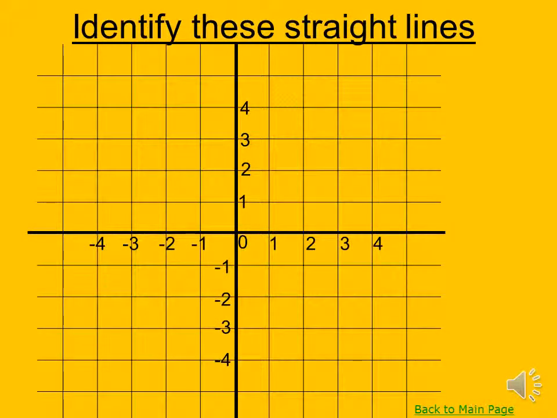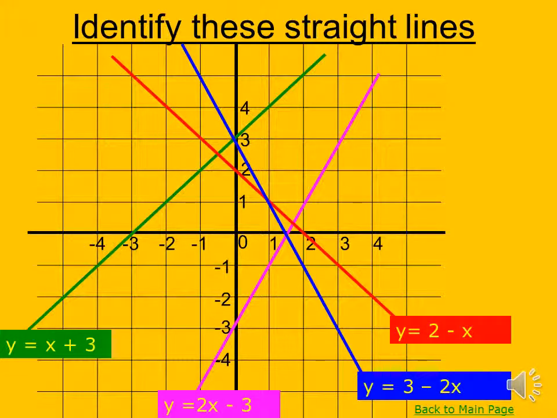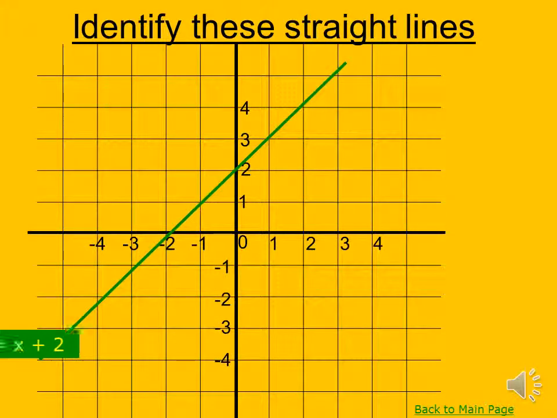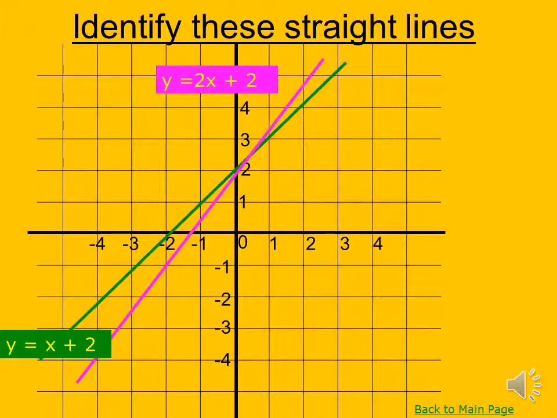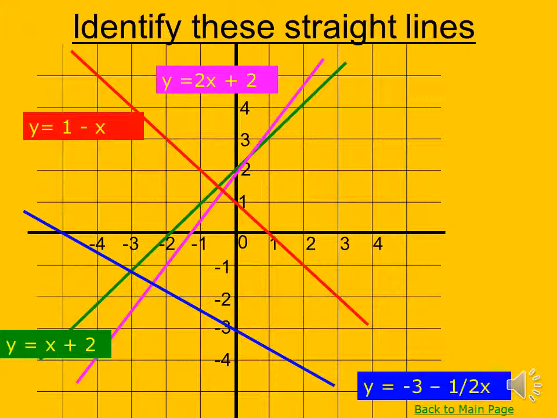So, these straight lines. Once again, pause the video, write your answers down and then press play to check. Did you get them all right? I'm sure you did. But, to be absolutely certain, how about you try and draw on separate diagrams these four graphs? Once again, pause the video, draw them and press play to check your answers. How did you do? I'm sure you were fantastic.